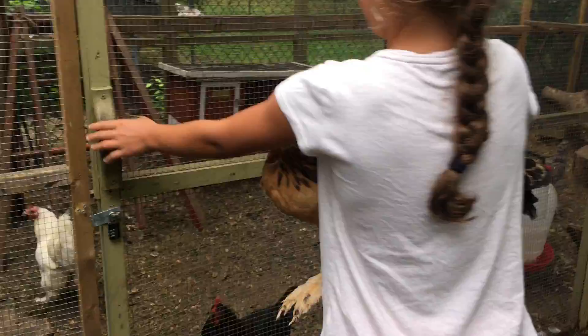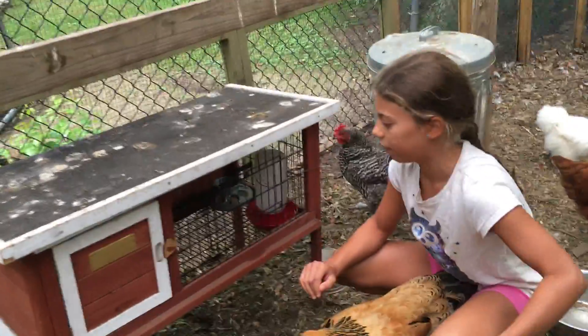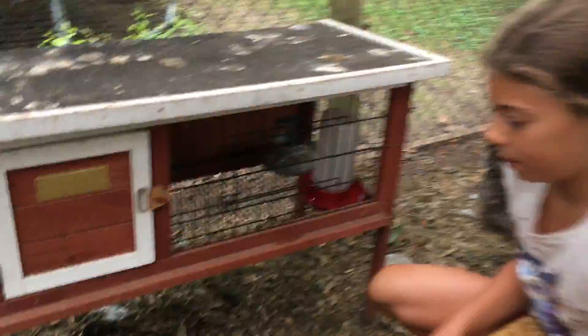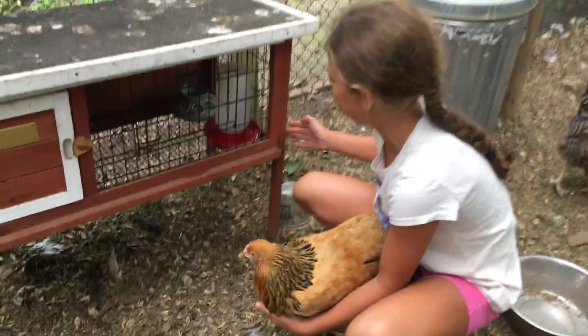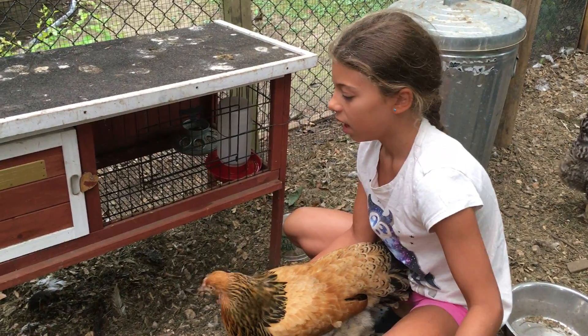Now, most importantly, how to deal with this and how to fix it. It's pretty much just an elevated dog crate — this is called our broody buster. You have to have it elevated or else this won't work. It's not on the ground and there's no comfortable bedding. We don't want her to be comfortable; we want her to be uncomfortable. So we have straight-up wire on the bottom. We give her food and water and sit her in here for a few days, probably a week, though it works really quickly.